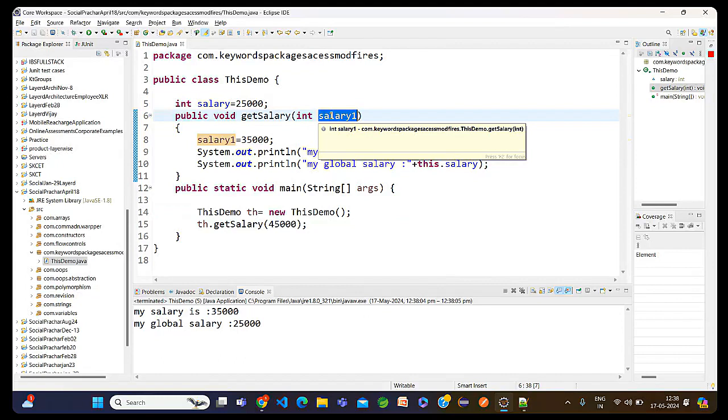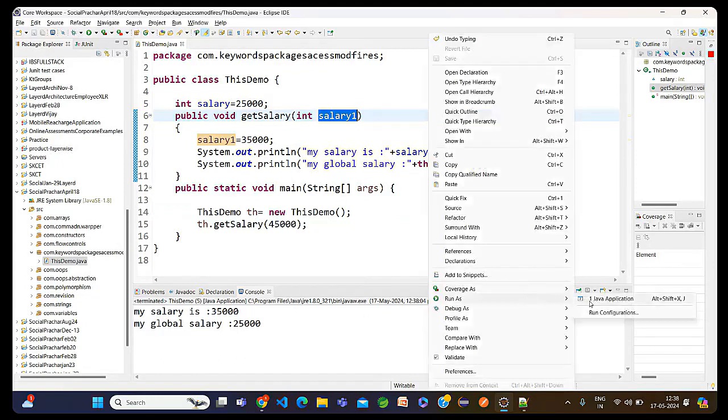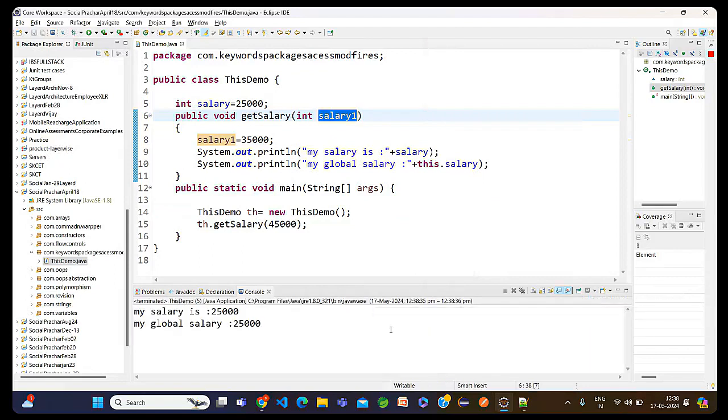Otherwise, execute again, and both are 25,000, right? If you want current class properties, you can use the this keyword. Otherwise you can change the variable names, no issues.